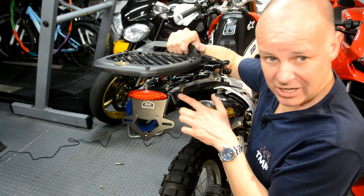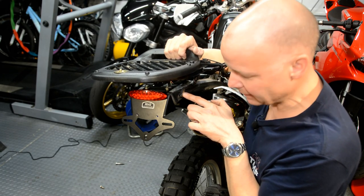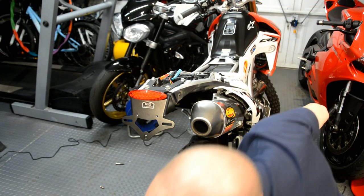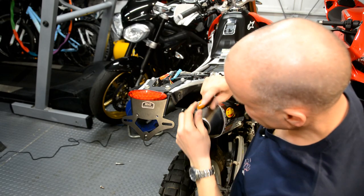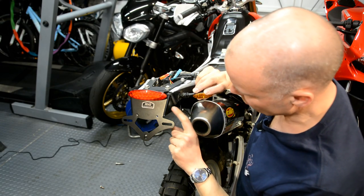So I'm certainly not happy about the micro indicators holding the rack in place. They're just not strong enough to do that. It's not a big enough bolt. So I need to find another place to put the indicators. If the indicators can't go in that hole, which is where they would normally have gone, the obvious place is to try and put them here.